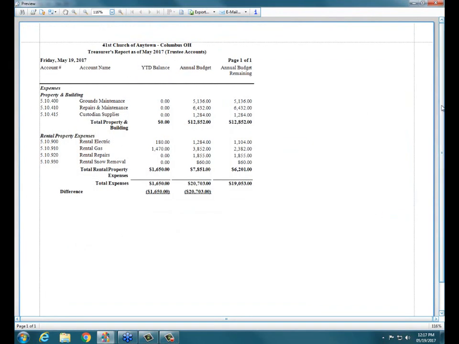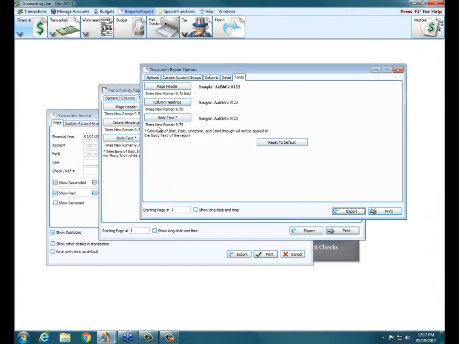So the report header is all of this stuff up here at the top of your report, including this. Your column headers are these right here, and then your body text is everything else down here. So you can change the fonts for each of those individually.